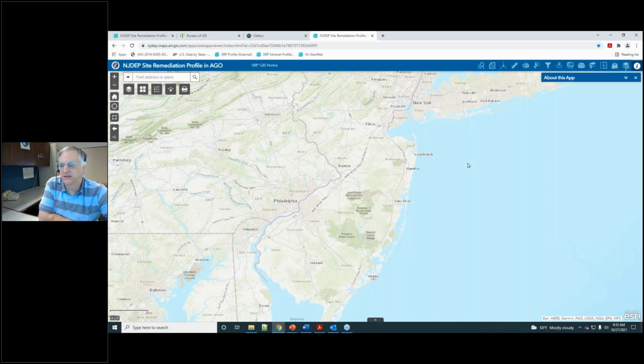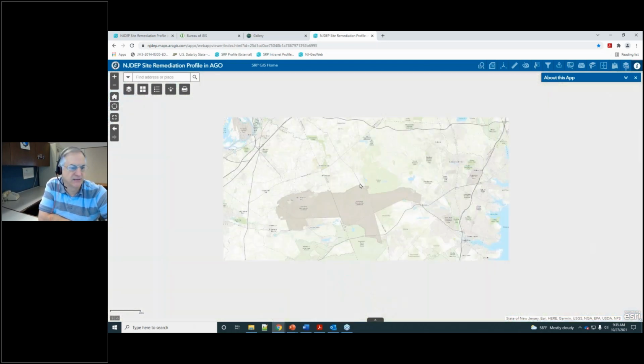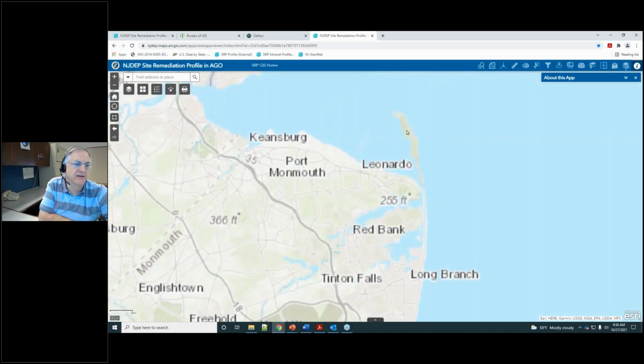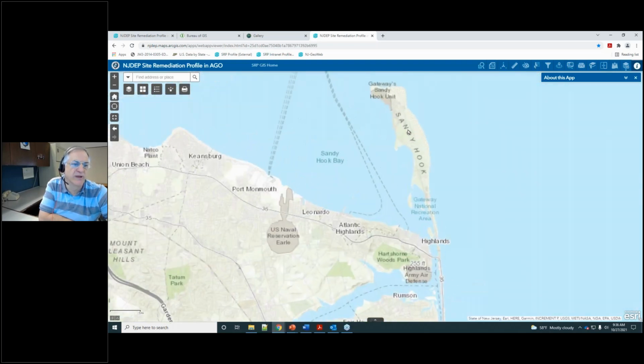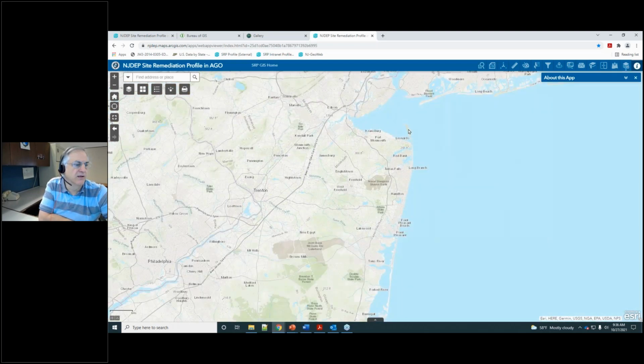The next type of zooming in and zooming out is with the mouse wheel. It's simple. If you push the mouse wheel forward, it zooms in, and pulling it back zooms it out. The difference between these two zooms is where the zooming actually takes place. For instance, I am on Sandy Hook, and I'm zooming in on that, and Sandy Hook becomes the center zoom point. So you can navigate around the map in this regard.